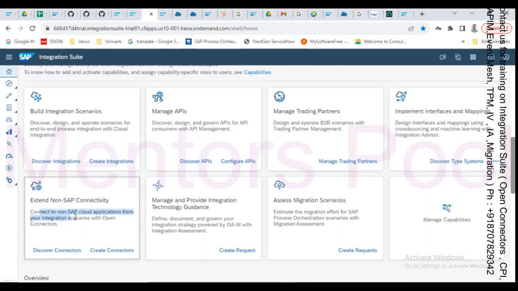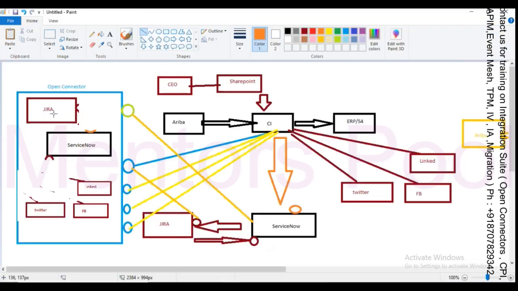So connect to non-SAP cloud applications from your integration scenario with Open Connector. Make sure that all the applications which you're connecting are on cloud. Only then is it possible to use Open Connectors. All these have an instance running in cloud.